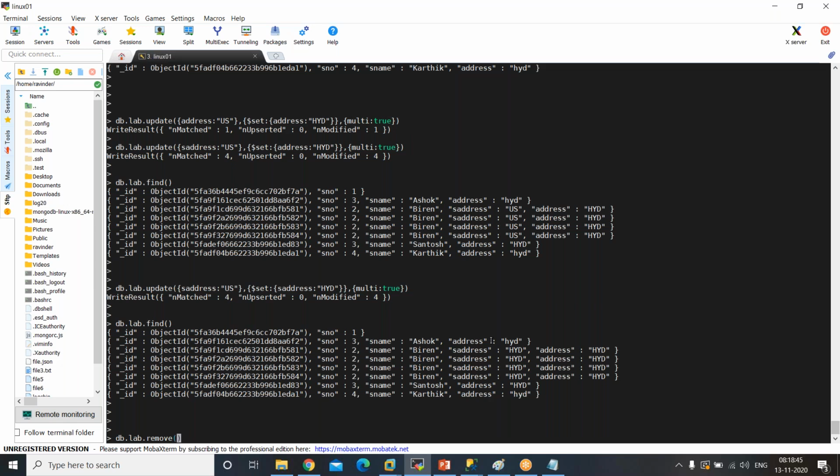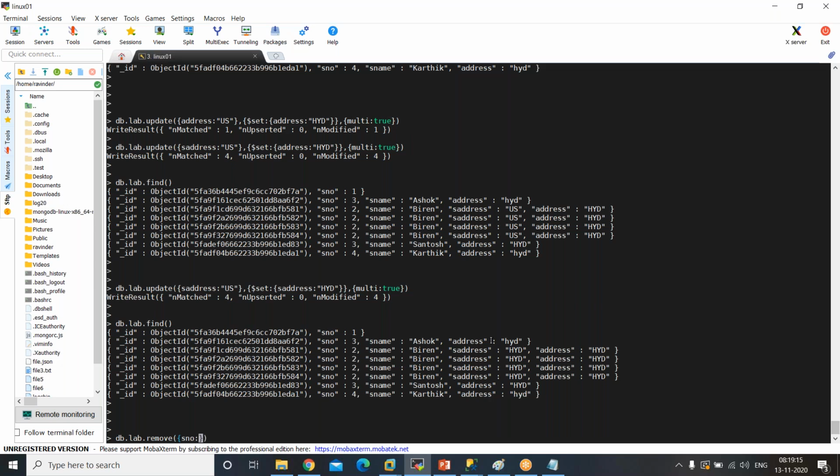So if I go with empty, it is going to remove the entire collection. It is like a truncation. It's like a delete, guys. When you use delete asterisk from table, it will delete everything. It does not leave anything. When you give delete from table and where, if you use where, then it will delete what you are mentioning. If you don't use where, it will clean up the entire table. This is very dangerous. So the same thing here.